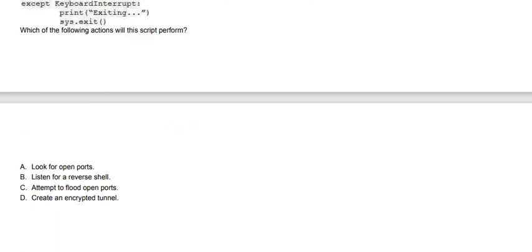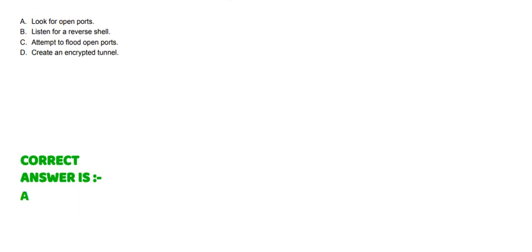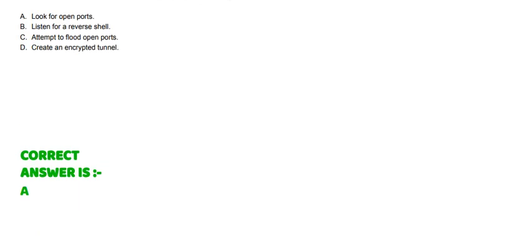Option A. Look for open ports. Option B. Listen for a reverse shell. Option C. Attempt to flood open ports. And option D. Create an encrypted tunnel. And the correct answer is option A.